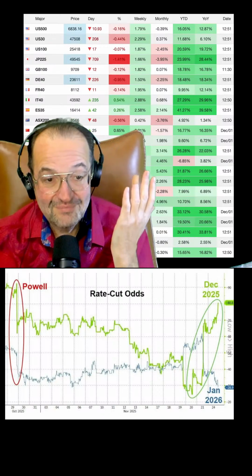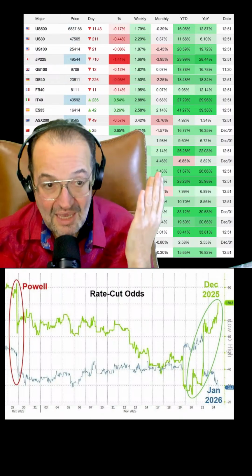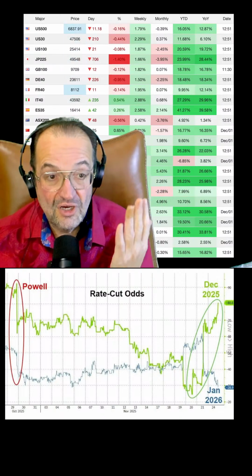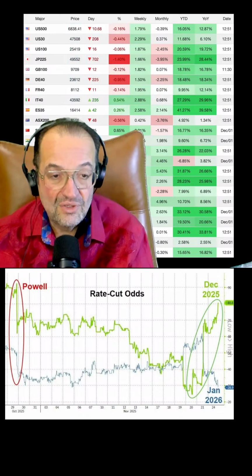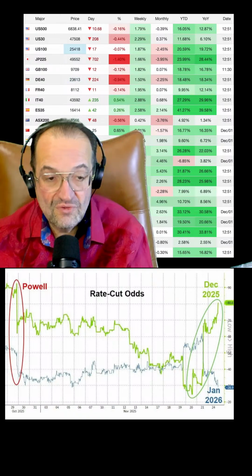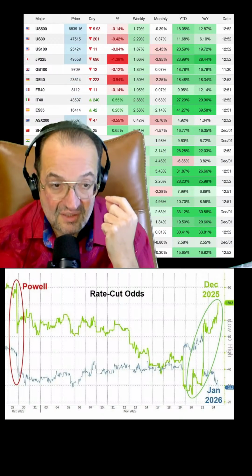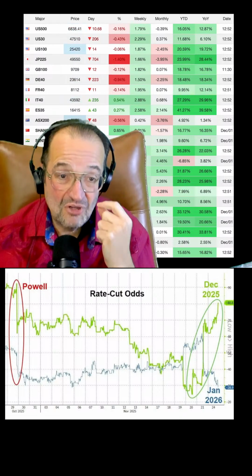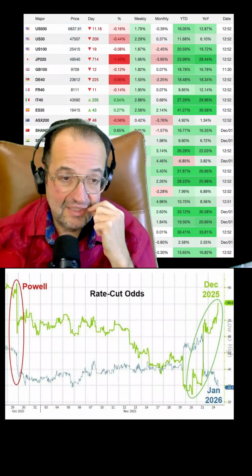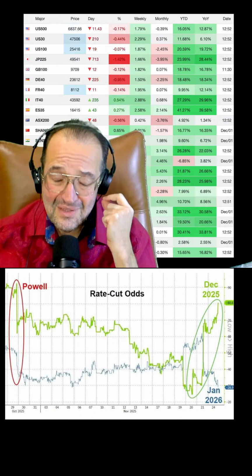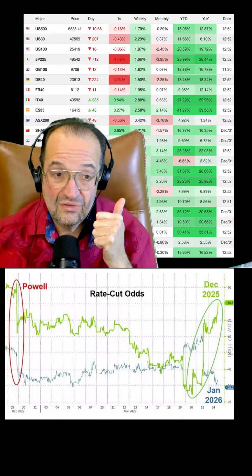And of course, as you could see, the January 2026 expectation of a rate cut collapsed accordingly. Because the market assumed if the Fed cut rates in December, then we won't cut again. Or in December, the cut is one done and stabilizing move, and that's it, right? It means the market expects a very specific kind of Fed pivot, a single strategic cut, aimed at stabilizing conditions. So the split curve basically tells us several critical things. The first thing is telling us that markets believe Powell is leaning dovish.